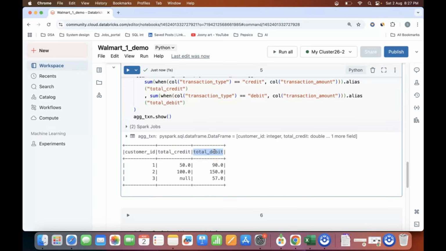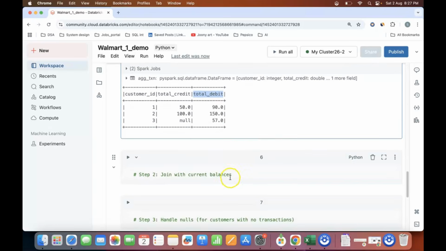Once I have the total credit and total debit amount, I will join this data frame with my amounts data frame. I need all the data that is there in the amounts data frame.